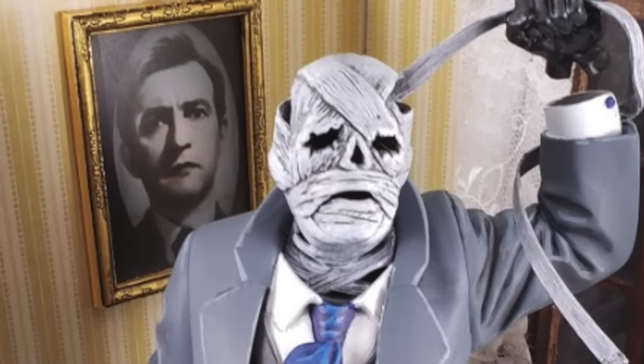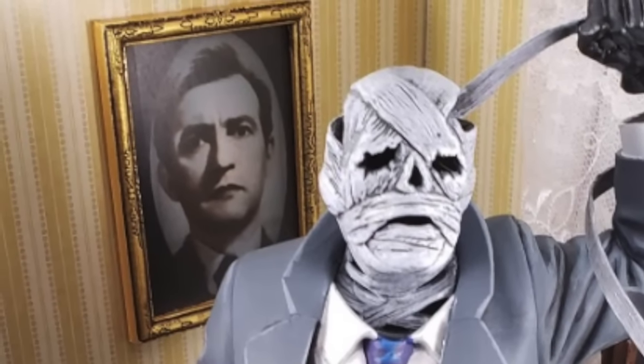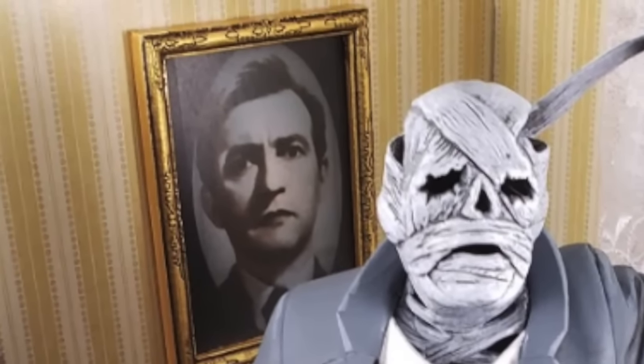Great work, Mark — that really turned out fantastic. If you didn't recognize the actor hanging on the wall at the back of the display, that's Claude Rains — the actor who originally played the Invisible Man in the 1933 film. Well, it's time to move on to my build.